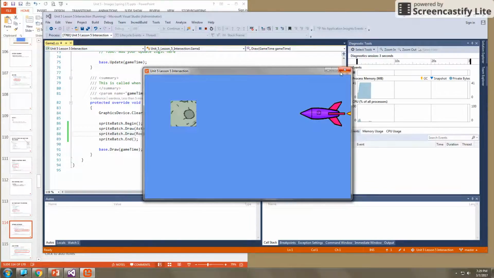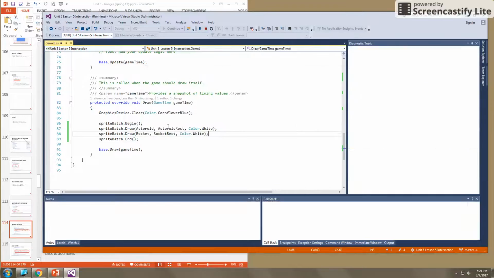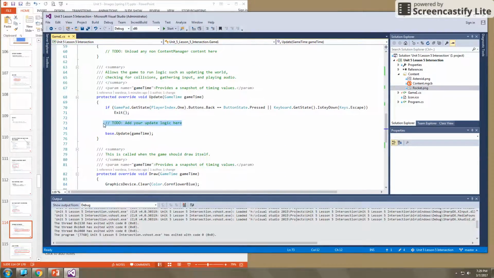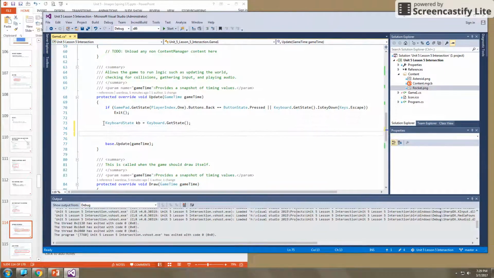So the next thing we're going to do is program the rocket to move. So we're going to go up into our Update section. We're going to use the keyboard here. So I'm going to create a KeyboardState object called KB, and that's going to use the Keyboard class dot GetState. And then I'm going to say, okay, if KB.IsKeyDown, I'm looking at the W key.